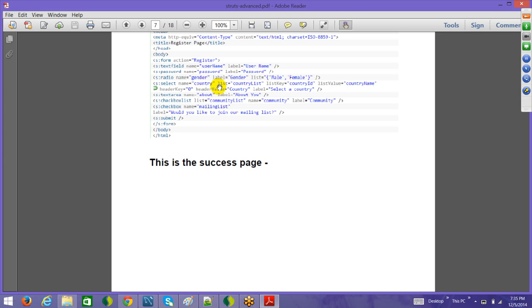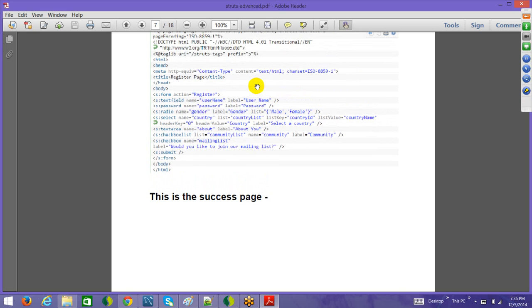All right, and then here the list is a country list. Okay, and then it mentions what all things are there. So the country list would be defined somewhere else. Either in the same JSP there will be a place where you have defined the country list, or the action class from where you are rendering this page, at that time itself you set that country list and use it here. Okay, so list key is country ID, list value is country name, and it basically means the key value pairs which you are using from whatever value is coming in. The details we will see, how this select works.